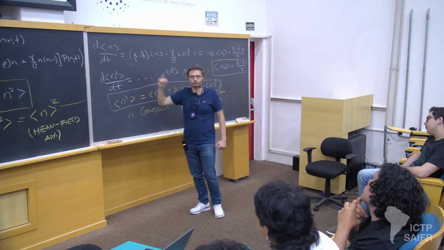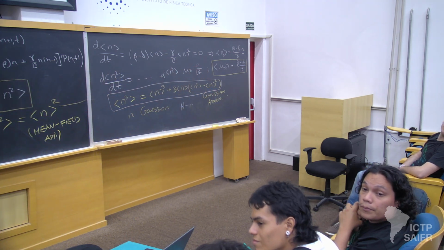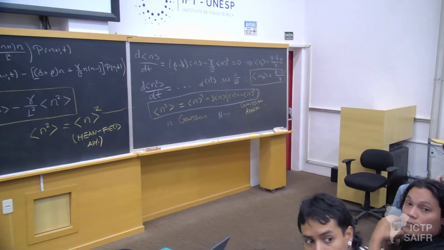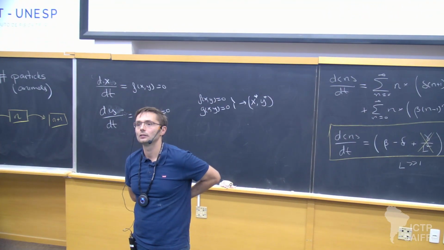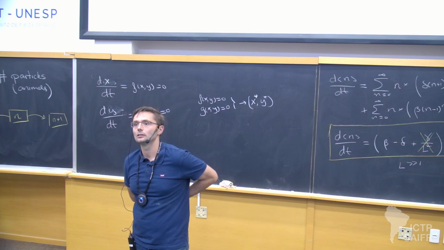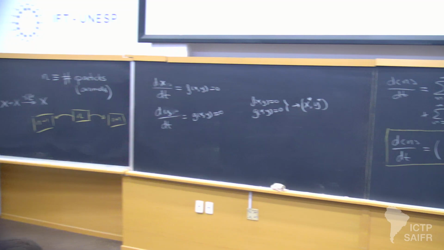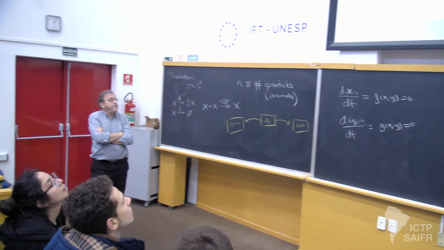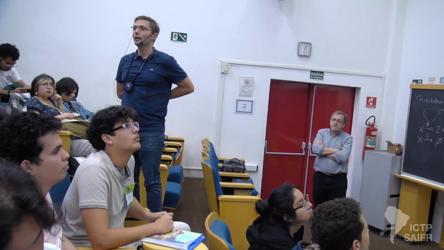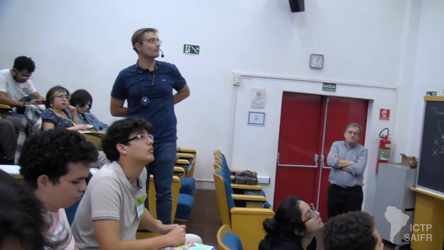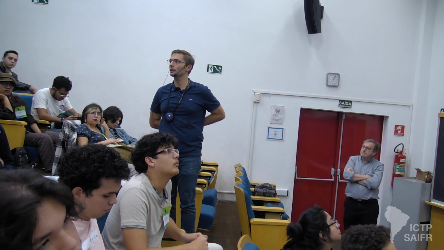No worries. More questions? Is the system size related to N or L? System size is L squared. N is the number of particles, and what you have on the y-axis is N divided by L squared, which is the density u. Yes, system size is L squared.